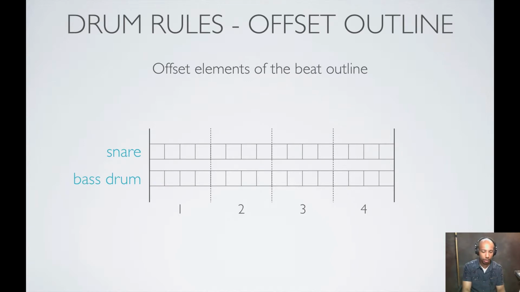All right, so let's take a look at how that can work. And so let's say we have the bass drum on 1. Instead of having the snare on 2, we have it one spot before. So we're looking at the 16th note grid, and then we keep this one on 4. Okay, so let's see how that sounds.